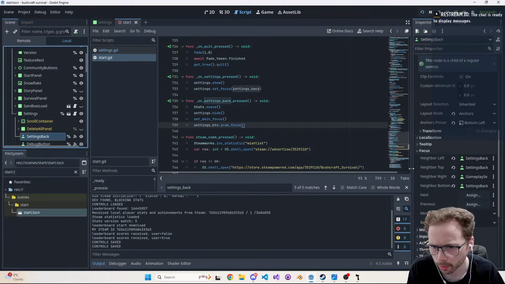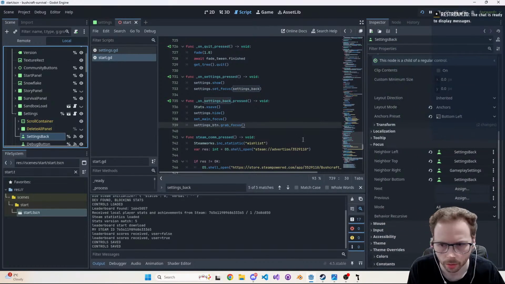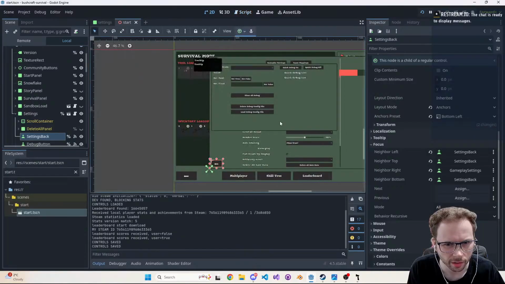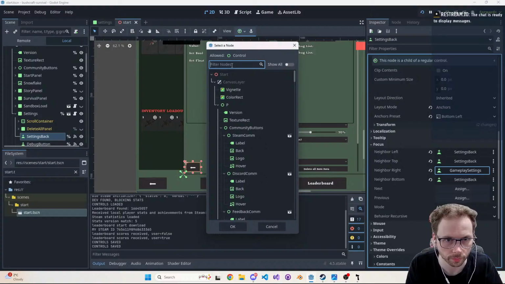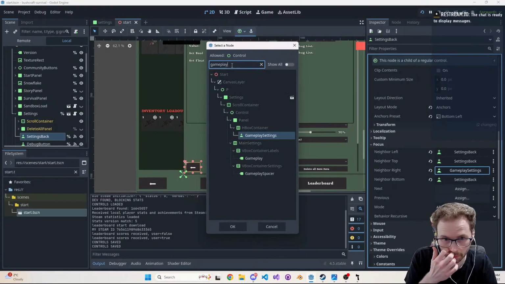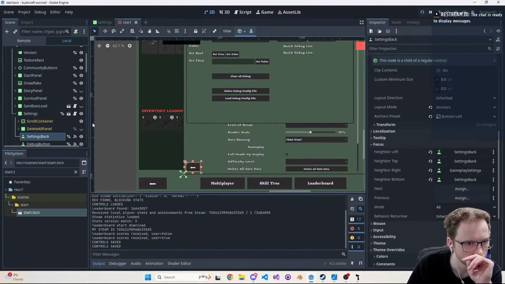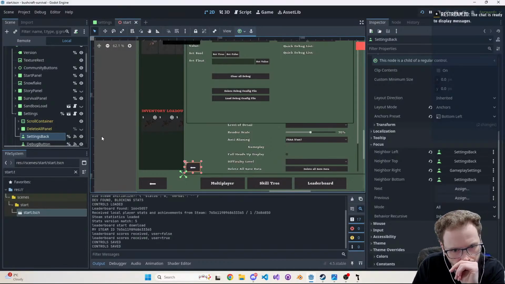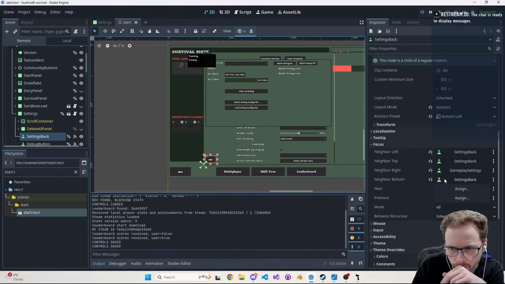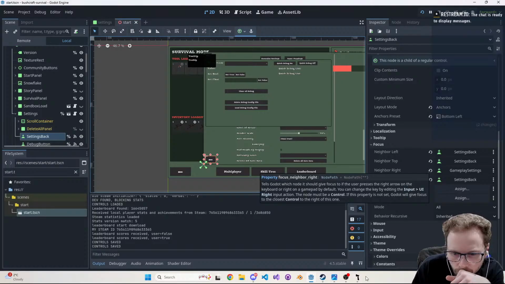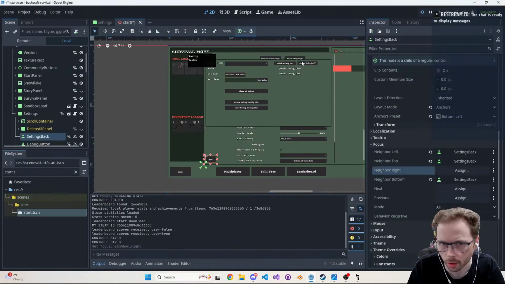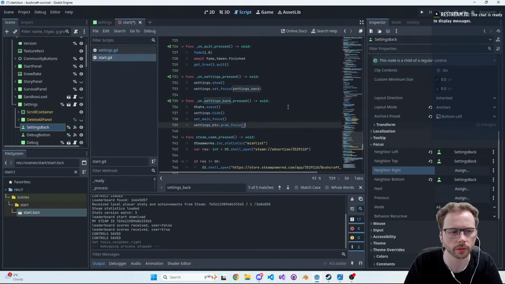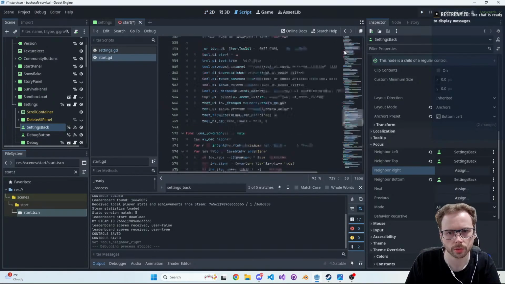Neighbor top. What the heck? Okay, yeah. This is not done right. This needs to be different.